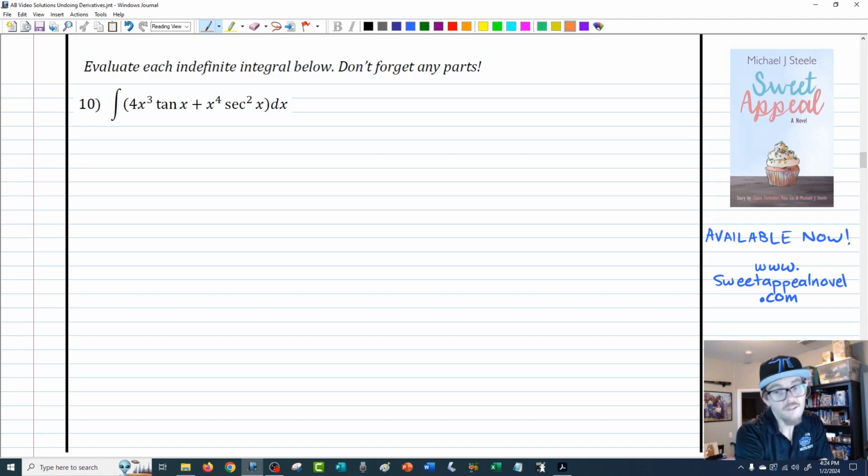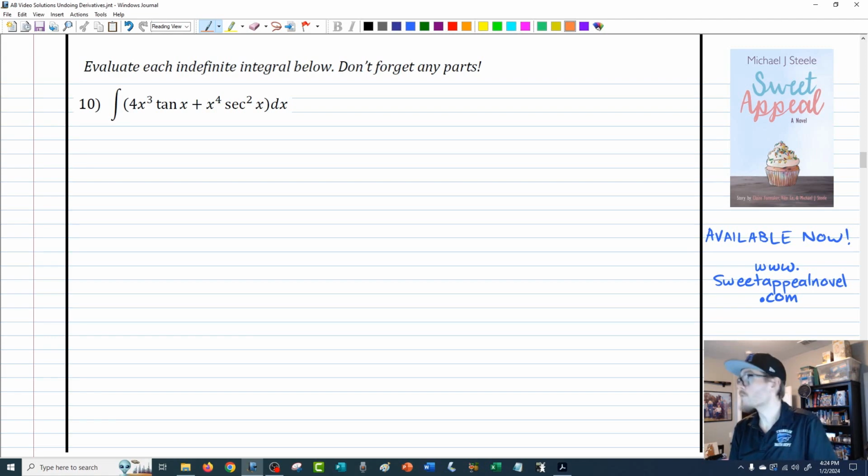But this one, there's so much going on in this problem. So I'm just going to lay it straight with you. There is a technique that you learn in Calculus BC that can technically attack this particular problem. That technique is known as integration by parts, and for all intents and purposes, it is the anti-product rule. Having said that, I don't feel like it would be a good move to even learn integration by parts for this particular problem. I think that this problem is sort of its own thing.